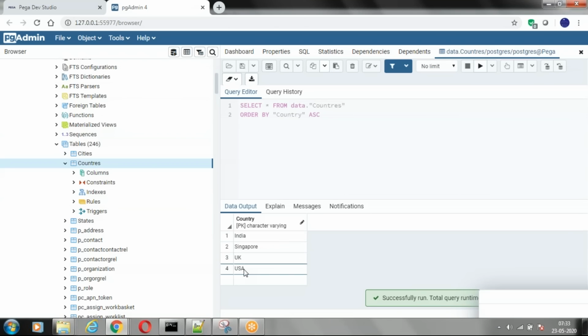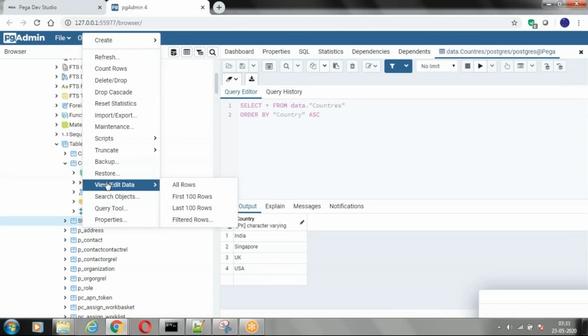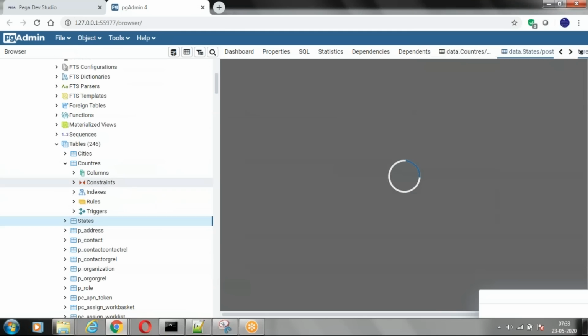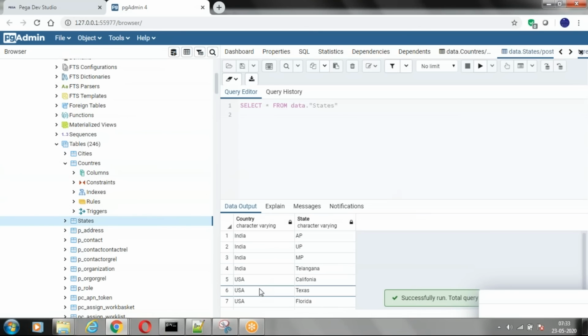Okay, so I have 4 countries. Then states have 2 columns, countries and state, like this.